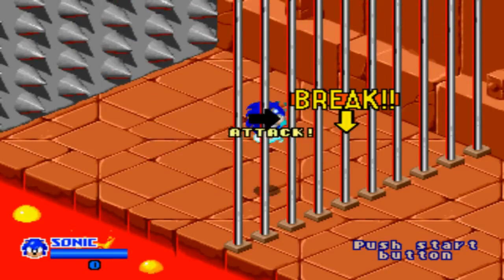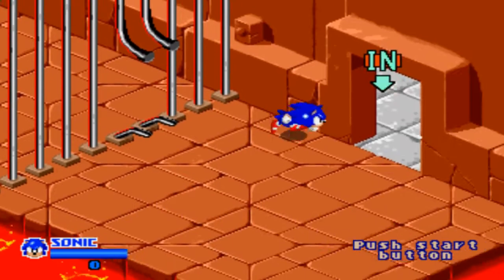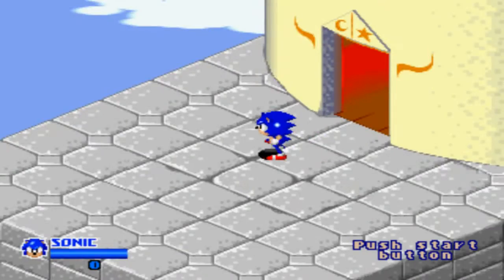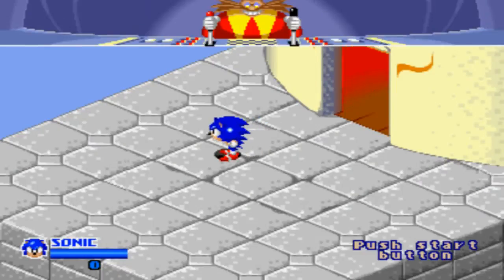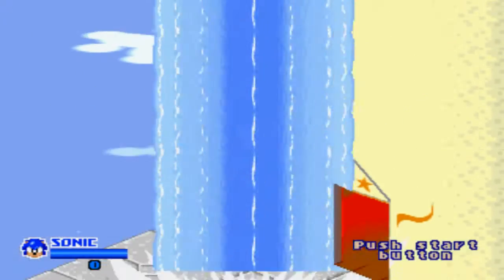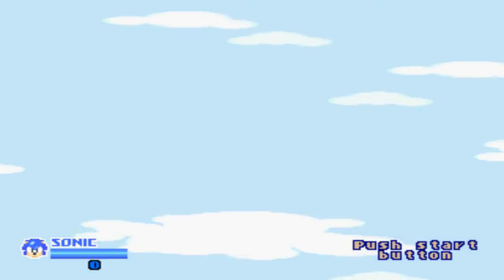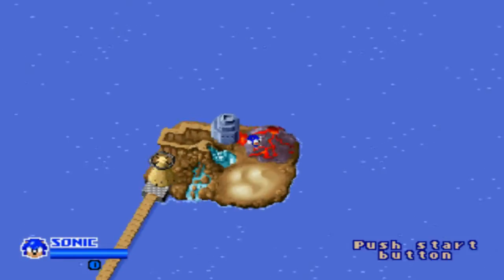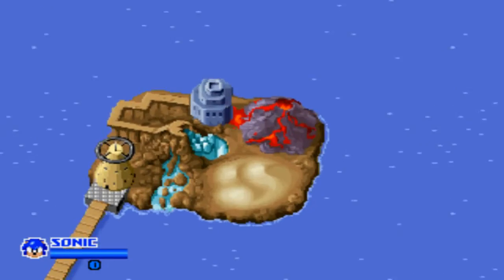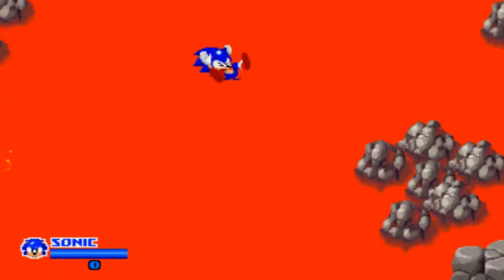So basically, the main objective here is to escape from Robotnik's traps and get to the levels by being quick enough, because you have to be running all the time and jumping all the time as well. So this is where our adventure is going to take place, Robotnik's island, or Eggman's island.